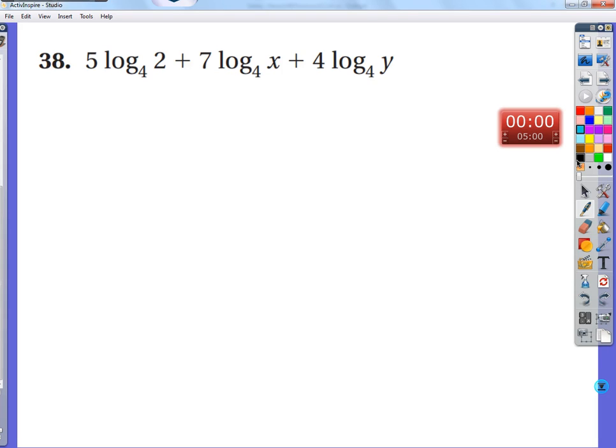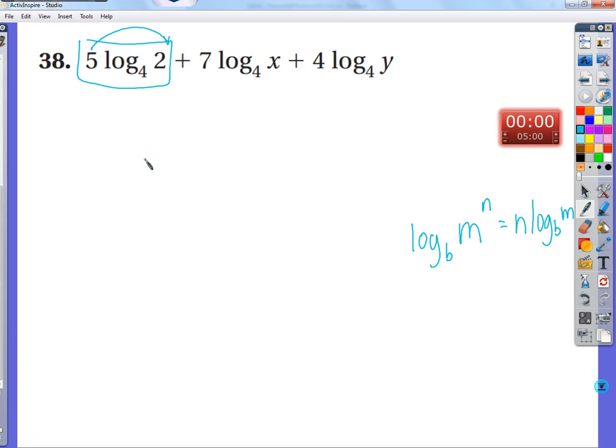So let's talk about this power property. Let's just take this part as a singular example. The property that we talked about is log base b of m to the n. We can take this out in front, and now it becomes a coefficient. Or we can go the other way. Going this way, we're condensing. This way, we're expanding. But we're condensing, so we're trying to get it so it's just a log of one expression. So for this one, we use that property.